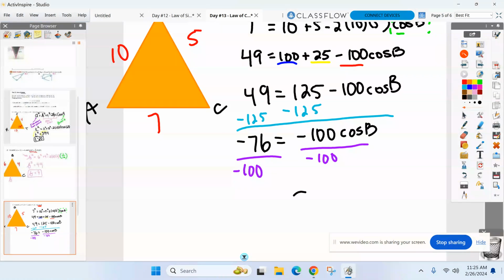And as you go to the calculator, this one's not too bad because the decimal is very short. But if it's long, I prefer the fraction, please. If your calculator gives you the fraction, I'd probably prefer the fraction instead of the decimal. But the decimal is not a big deal because it's only 0.76. But 19 over 25 is going to be my answer.